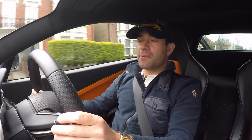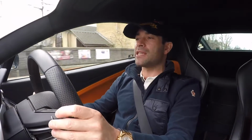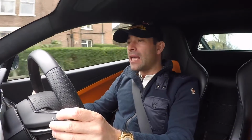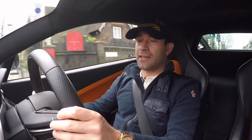If you haven't driven a McLaren yet, I suggest you go to a dealership and test drive a 12C, because I think you'll be really surprised at how good it is, and make sure you take it out for a long test drive like I did. If you're not old enough to drive yet, start saving, because I think this is going to be a future classic.